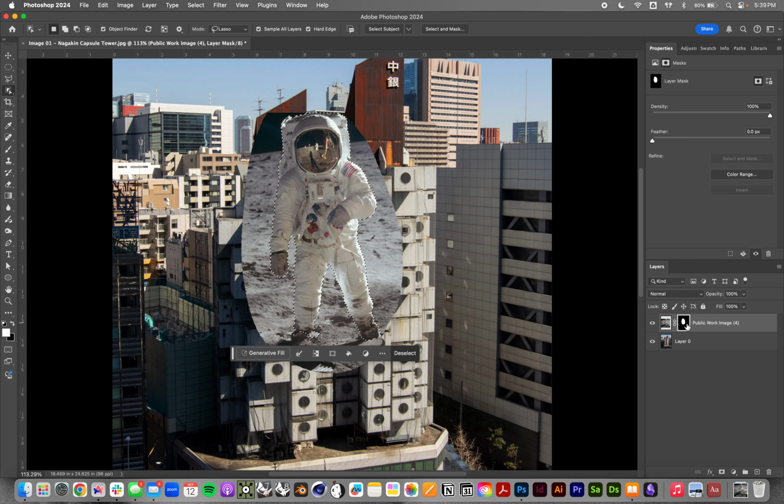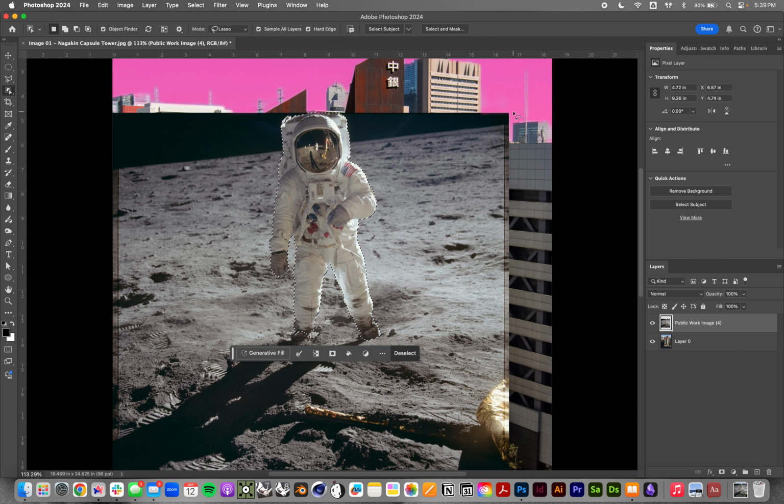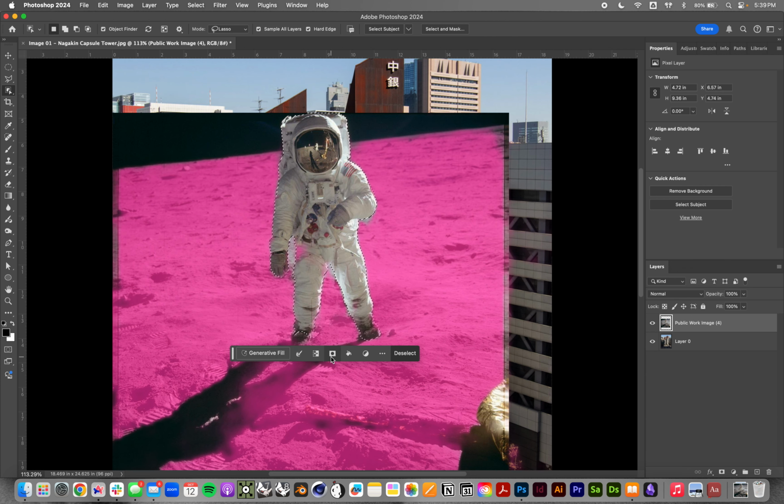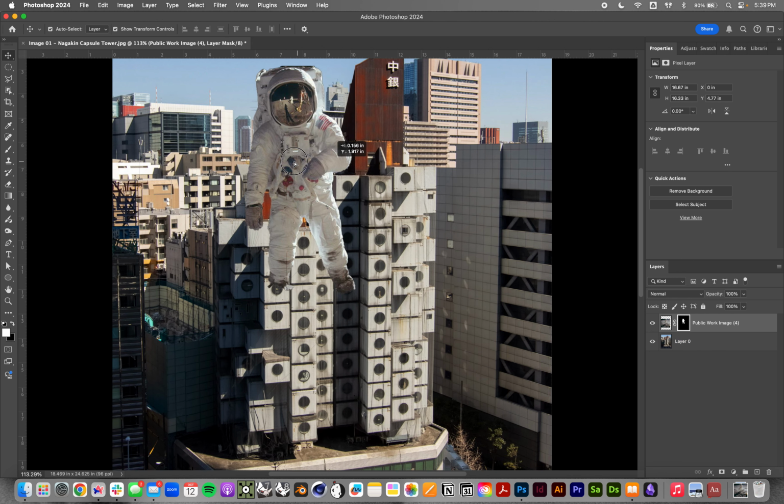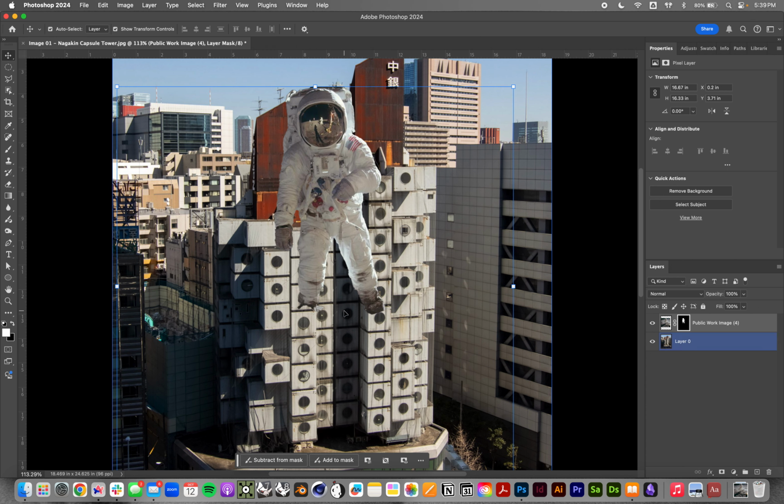So I can either delete this layer mask and start again, which we can do nice and easily. If I right click on it and hit delete layer mask, that mask is gone. We're back to our original image, and now I can make another mask nice and easily from this little toolbar here with just my astronaut selected. This is a good example where it didn't do an amazing job. It cut off his foot down at the bottom here, so I might want to go back in and paint in that foot with a little bit of white paint.